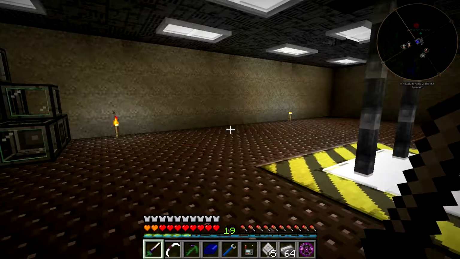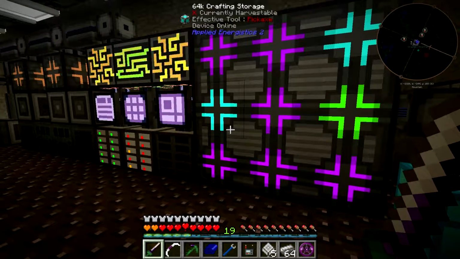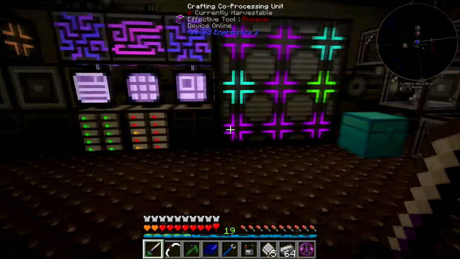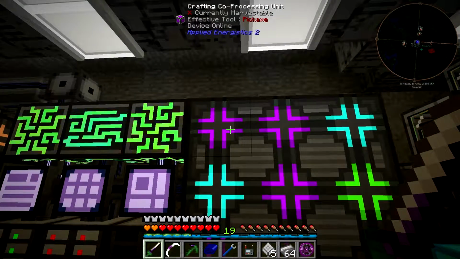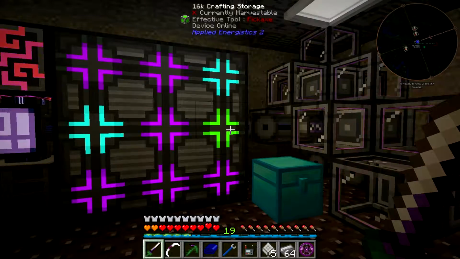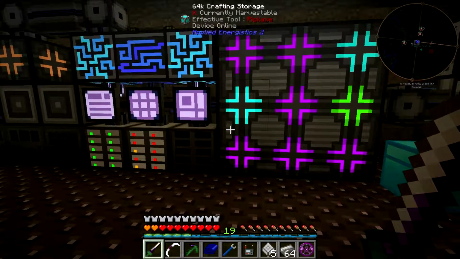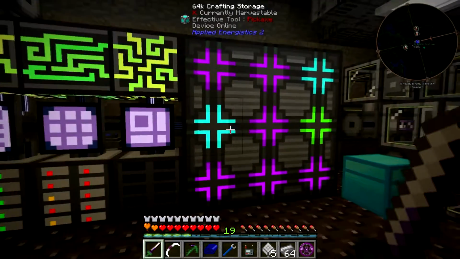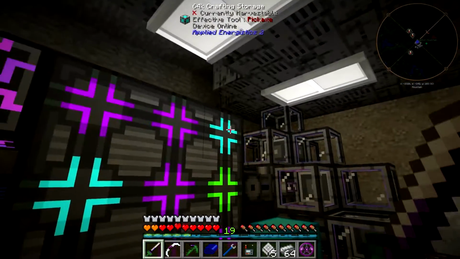You might be wondering how I did this, because what I have finally gotten working is auto-crafting, ME style, which is not as hard as it sounds. The basics of crafting with Applied Energistics: the components are crafting co-processing units and crafting storage, and these come in different sizes. These are 16K, this is a 64K, and these are just the co-processing units. I'll give you the best understanding I have, with the caveat that it could not be exactly right. When you're doing a job, it will store all of the items it needs to do that job. That's where these crafting storage blocks come in.